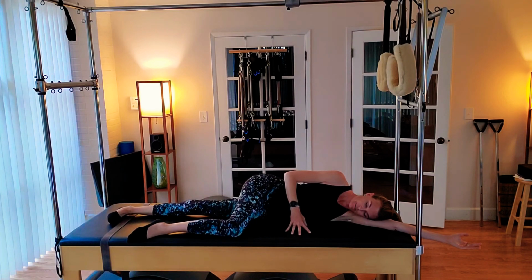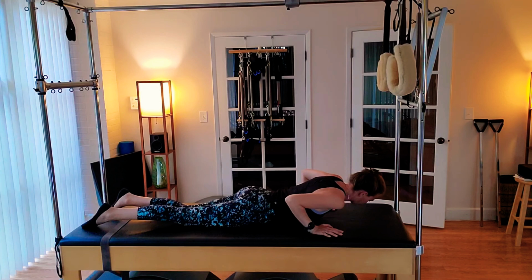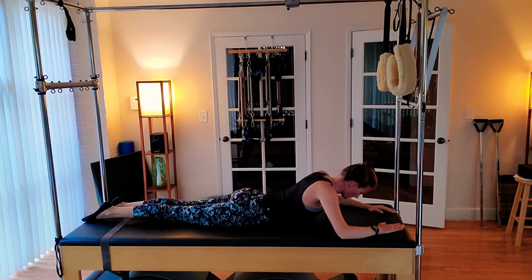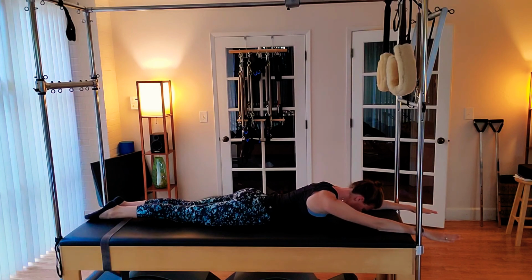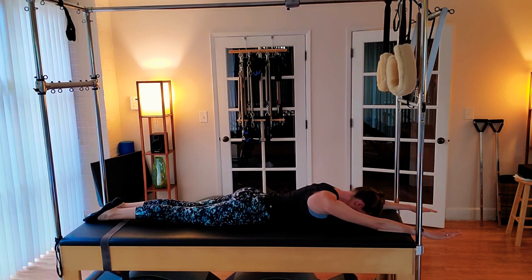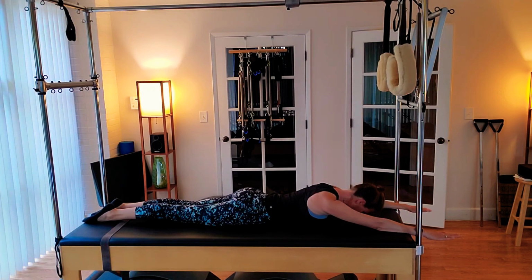And slow to lower. Flipping over one last time onto our stomach. We're gonna reach our arms out overhead, resting the forehead and your face flat to the mat. Sometimes it's nice to put a little rolled up towel underneath the forehead just to keep the neck long, and then you don't feel like you're smashing your nose into the floor. You can hover the face as long as you're not straining the neck.